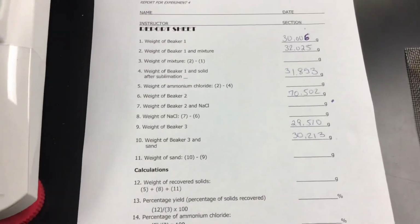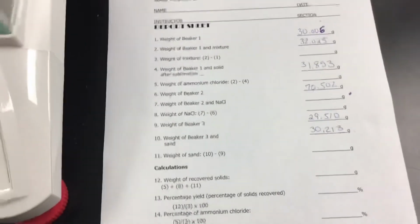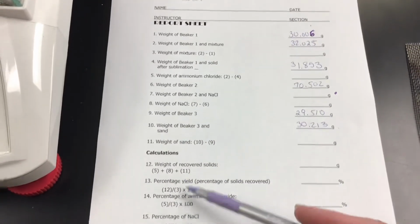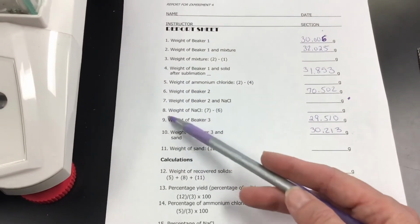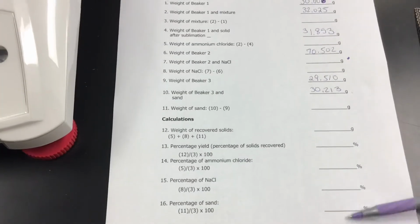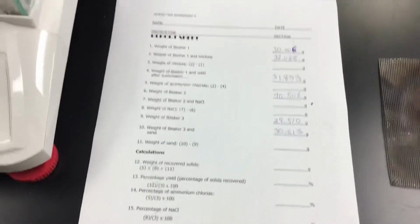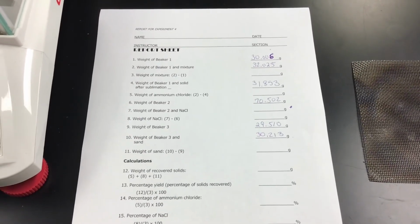Okay, so really what we're waiting on is that last bit of water to evaporate. You can go ahead and do some of these calculations. And again, they have all the numbers set up for you, like add 5, 8, and 11 together. So you would just go 5, 8, and 11, and you just follow the steps, and it'll tell you. Hopefully, you guys will get close to 100%, and I haven't done the experiment completely wrong today. All right, so I will come back when that beaker is almost done.